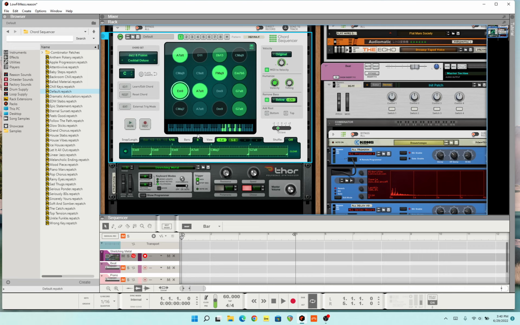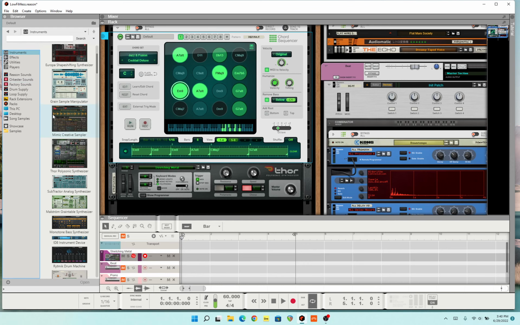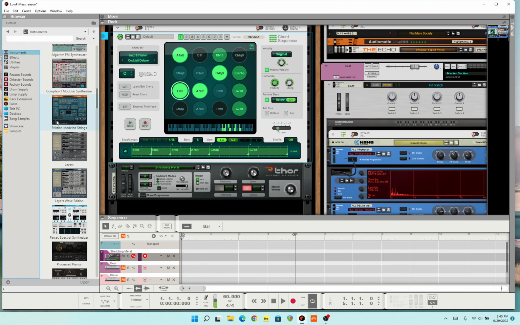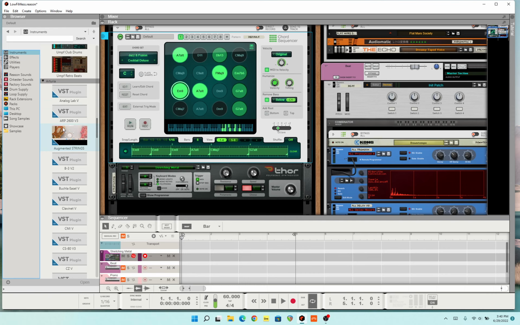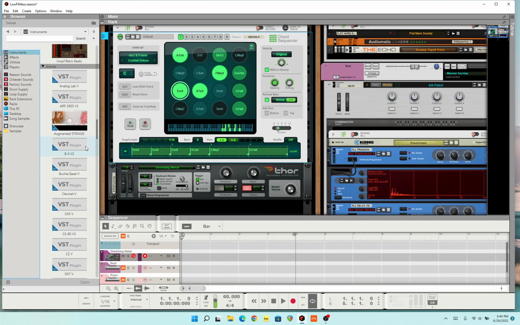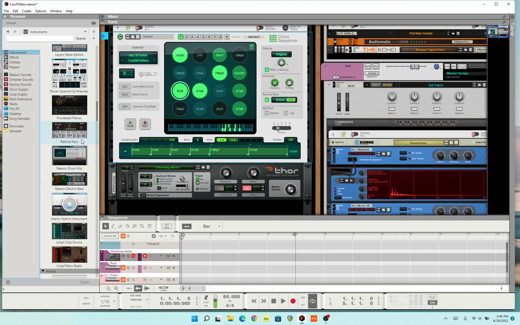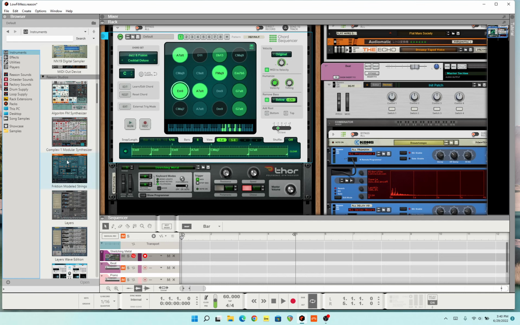Pretty cool. Mix and match between the chord sets and the instruments. This should work with basically any Reason instrument, regardless of if it's native or a VST2. Sorry, VST2. Didn't need to say VST3.